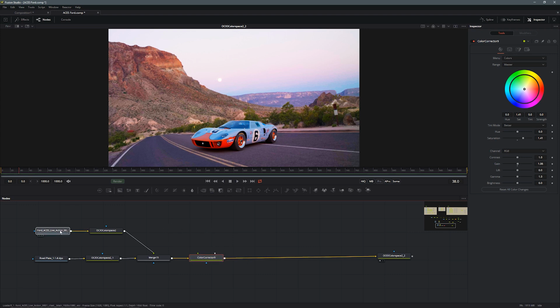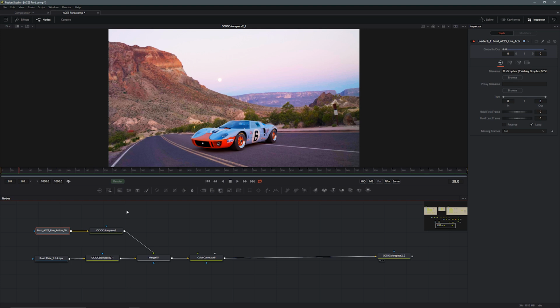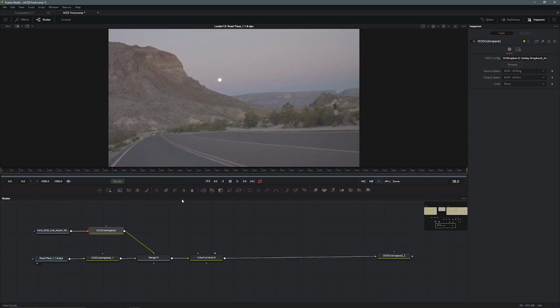We had a linear EXR file coming out of Arnold that was rendered in ACES CG. So we transformed ACES CG into ACES CC. And then we had a background plate that came from an Arri LOGc at 800 ISO. So we brought that in and we said, okay, whoops, I actually didn't change this. This should have been input. Good thing we did this. Let's go. There we go. All right, so that's correct now.